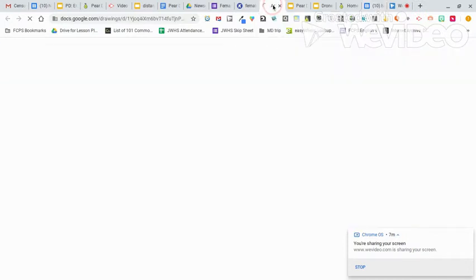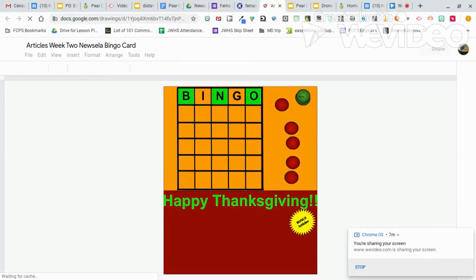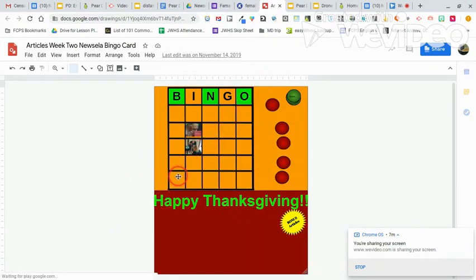Every 2 weeks, my students get a bingo card, and they have to make bingo. And I make this in Google Draw. And I put the pictures from the articles in here, and I generally have little categories for each letter. And they don't have to go in a row or up and down or diagonal. It's just they have to read 5 of the articles and answer the quizzes with each one.